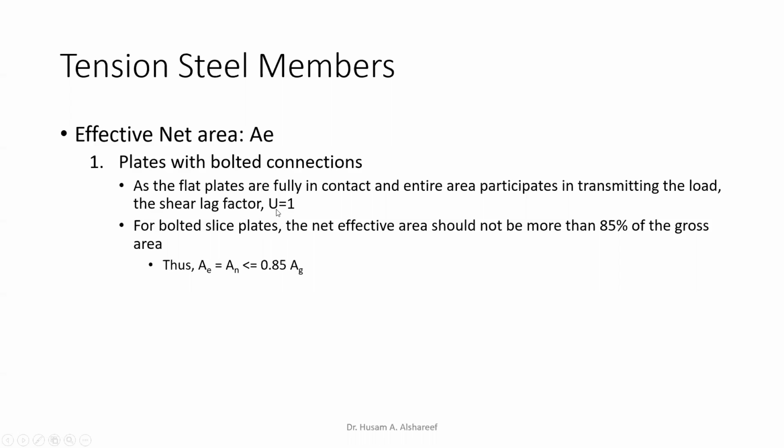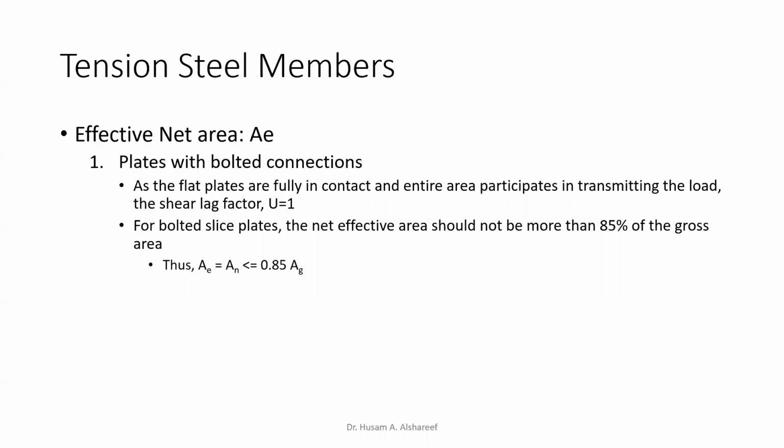This is very important in finding the effective area. So we have 4 scenarios to be able to identify the U value according to the given information in a problem statement, if you will. So again, just to remind you, every time you want to find the shear lag value, the U, come back to this lecture and read it through the 4 scenarios, and then you'll be able to identify the U value.